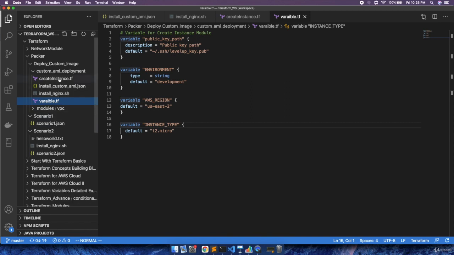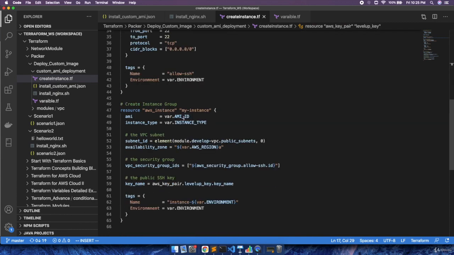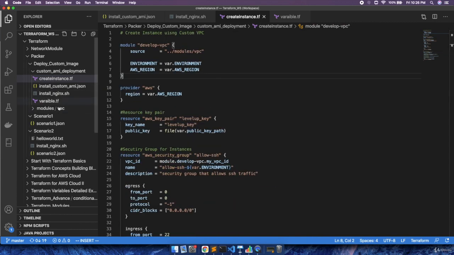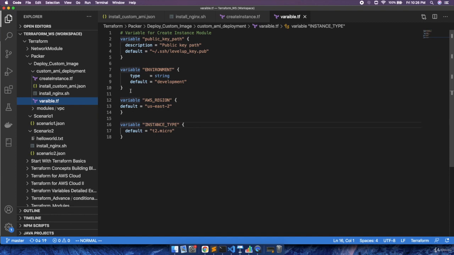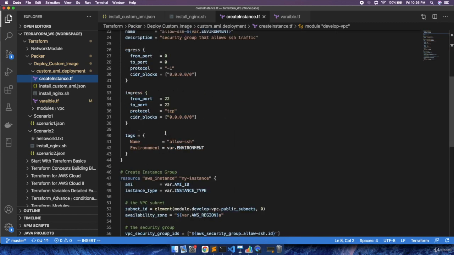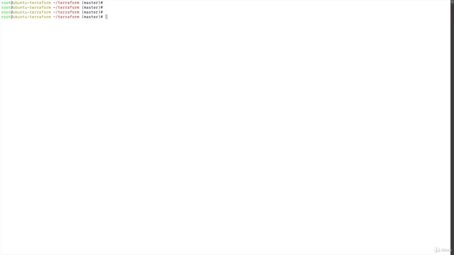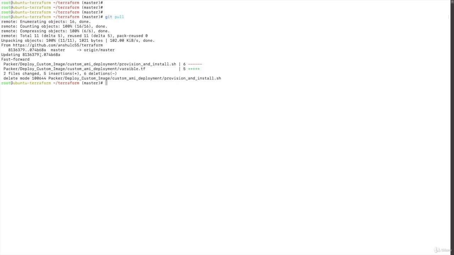Just one thing is remaining, how we will insert this particular AMI ID, the AMI ID which we are creating. So for this, let's do one thing. Let's create the variable and keep the AMI ID over here and keep it blank, right? So we are taking the empty variable for the AMI ID for now. After this, we will commit this code and we will go to the machine where we were executing the Terraform. So we are inside the Terraform directory and we will execute the git pull. Git pull gets all the source inside the packer deploy custom image.